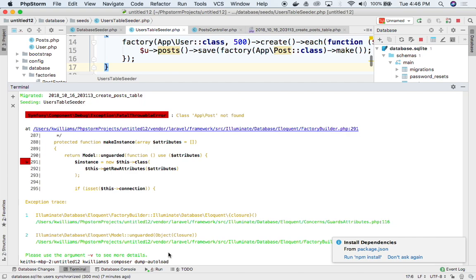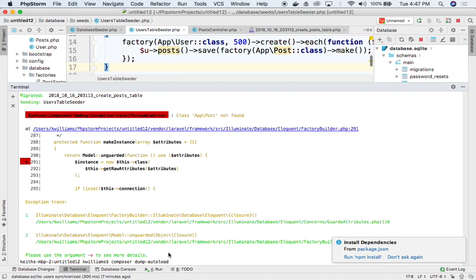Sometimes this works. It's like, did you ever have an old piece of electronics and you hit it to try to make it work? And then that's that. Like composer dump-autoload, just to understand what that command is. Laravel caches. It saves all of your classes. And sometimes when you add a new class, it forgets to know where that is. So you have to dump the cache of all your classes and it has to rebuild the class.